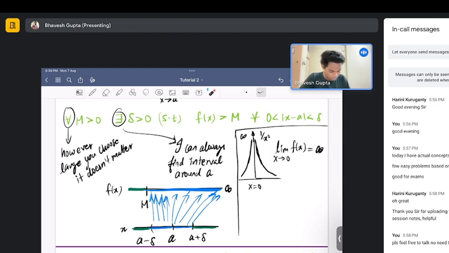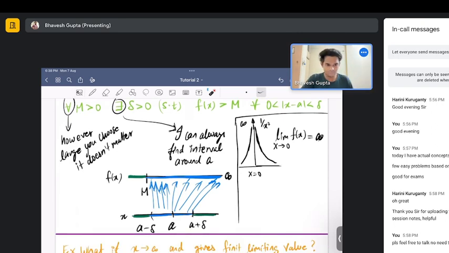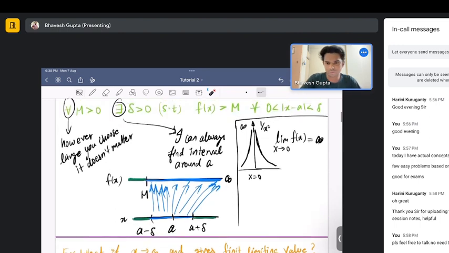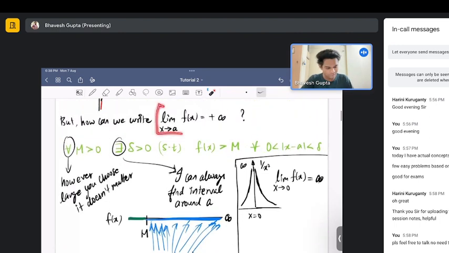Okay, so let me show you my own way of thinking. You have basically two lines here. This line represents your x-axis, this line represents your y-axis. Instead of defining an interval, we define a large M. I can always find an interval around the x-axis such that all the values inside this interval will get mapped to these blue lines. I hope the idea is clear. Any thumbs up? Any questions so far? Because this is how we write this definition mathematically.